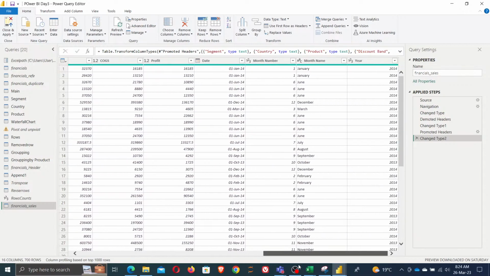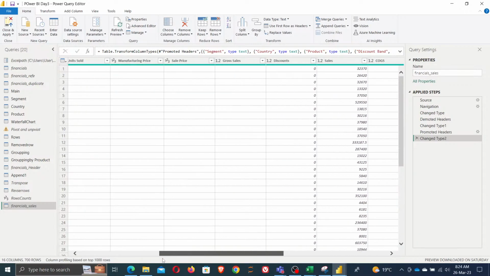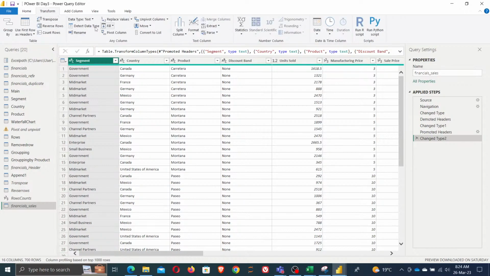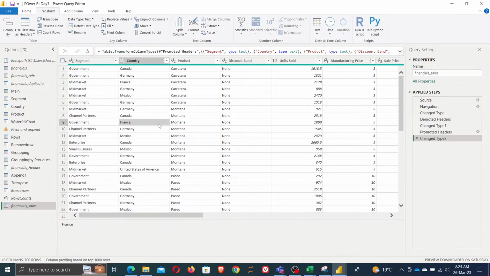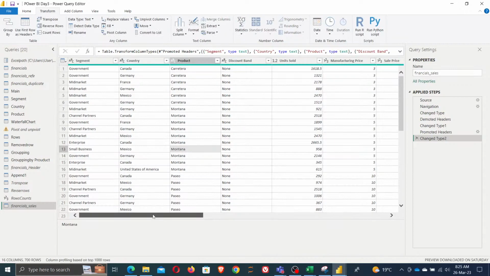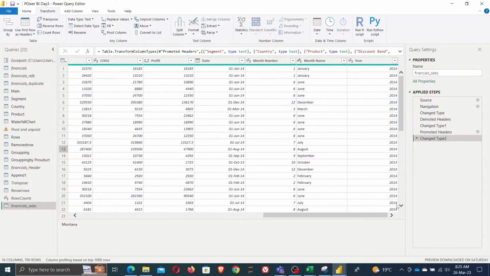How? Power BI has its own feature, it is clever, it will automatically detect the data type. In 99% of cases it will detect it, okay? But in some scenarios it is not able to do that automatically. In that scenario, select Control A, and we have an option called Detect Data Type. Click on that. It will automatically fix the problem. But one thing I'm saying is that please don't trust it 100%, okay?